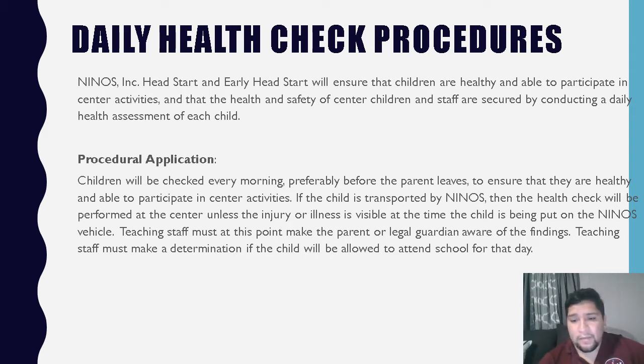Daily health checks are going to be the most important thing, not only for the child, but also for the staff. We need to make sure that if there's anything visible, if you notice that the child is showing that they have mucus, if they look like they have some signs or symptoms of illness, or if they have any injuries as well, we need to document them, and we need to let parents know as soon as possible. I really highly recommend that if you do see that the child has some type of injury or anything like that, make sure to let parents know as soon as possible.